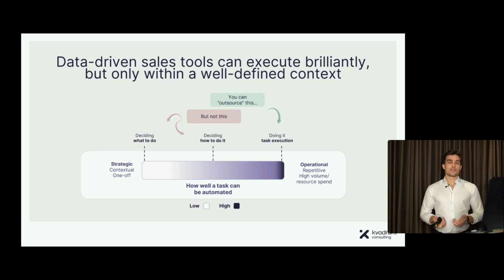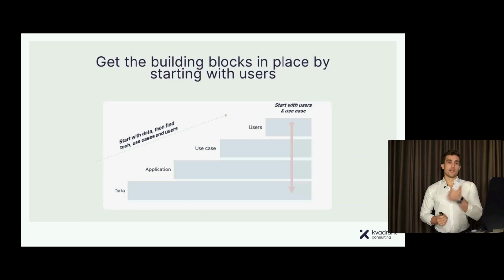Getting an AI tool in place requires a few building blocks that we need to have for these tools to work. There is some data we need in place. There's an application layer, which is the technology layer. Then we have a use case layer and then some users. And there are two ways of getting these building blocks in place. One is starting from the bottom and getting all the data in place, like a giant pan-organizational data readiness project where we end-to-end get everything in place. Then we find the right technology, the newest, the coolest, the best. Then we find some use cases, and then we find some users in the end.